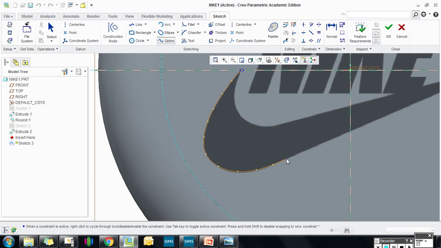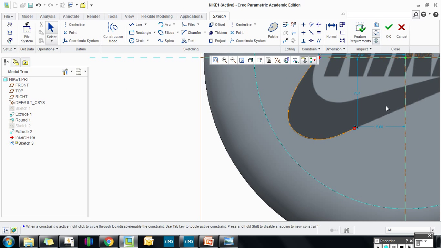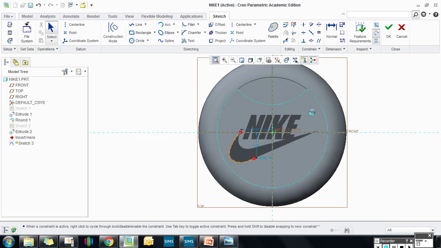Okay, and I'm going to click here, and then I'm going to click the wheel to click off of it. Now I can pull using the select tool if I wish to just tweak the shape that I've produced. I'm not finished yet. I have more to do.